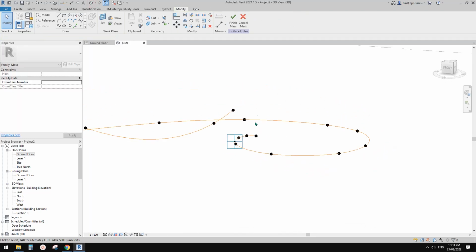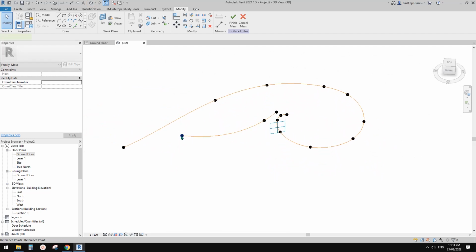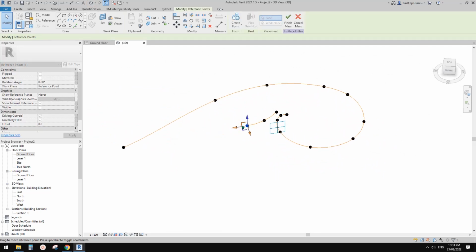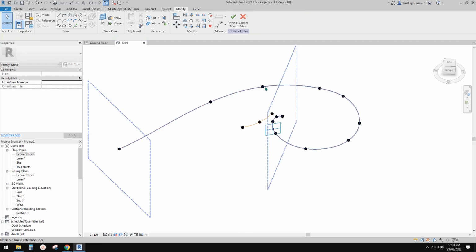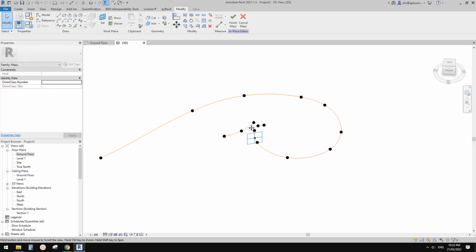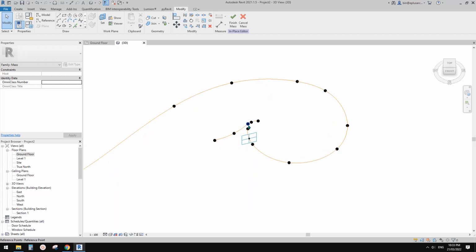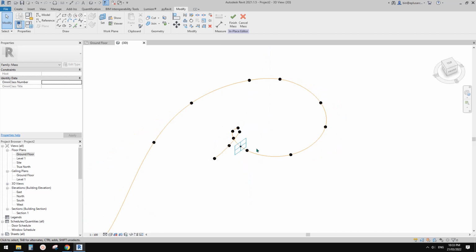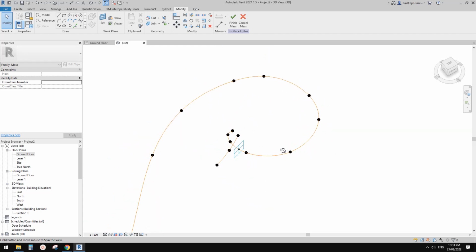First let's start with a smaller one, because if you have a very big profile, sometimes it won't work. We need to make sure we can create a form first, and then we can adjust the form.